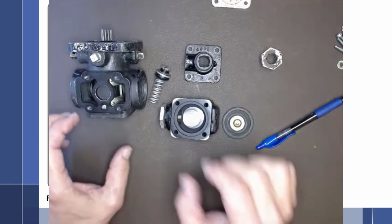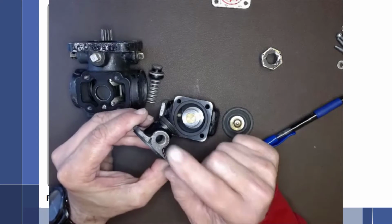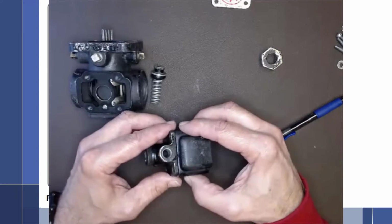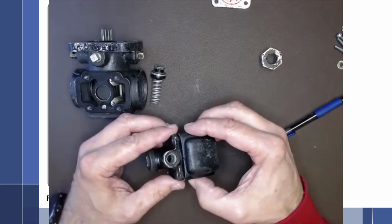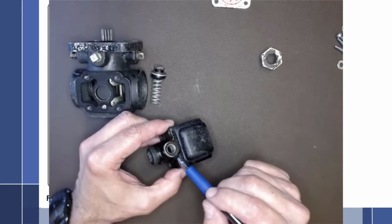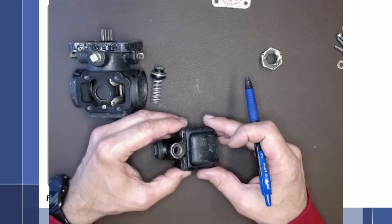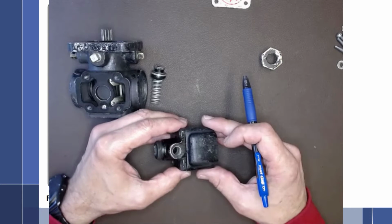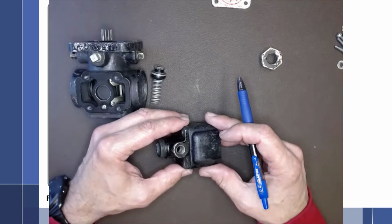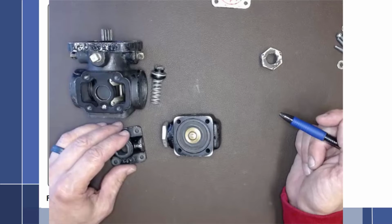Right, in addition to the spring, there is a port right here. This is a vent port. What that does is vent air to the top of the diaphragm. So it is sealed off from the fuel, and it is attached to a vent that is going either to vent to just atmospheric air or to upper deck pressure if it is a turbocharged or supercharged engine. Upper deck pressure is just another way of saying the turbo outlet pressure before it gets to the throttle valve. So let's talk about just a normally aspirated, non-turbocharged, non-supercharged engine and what this is doing.